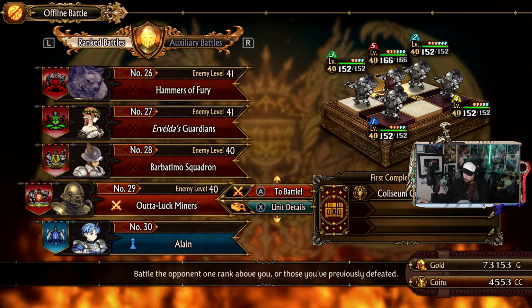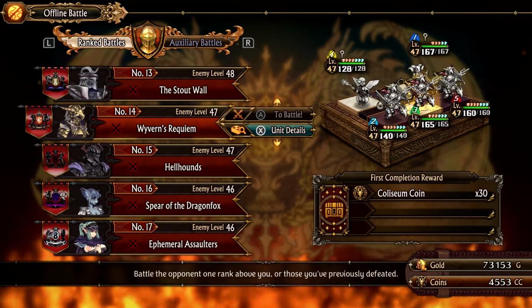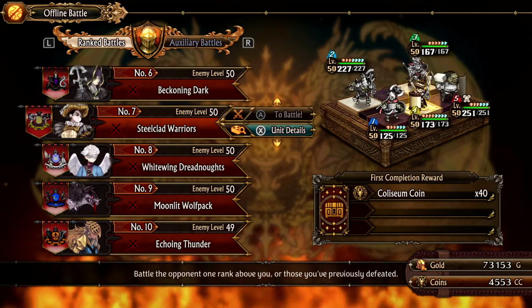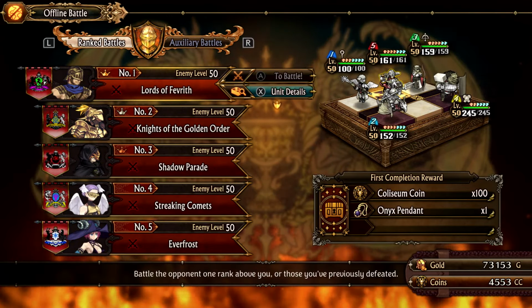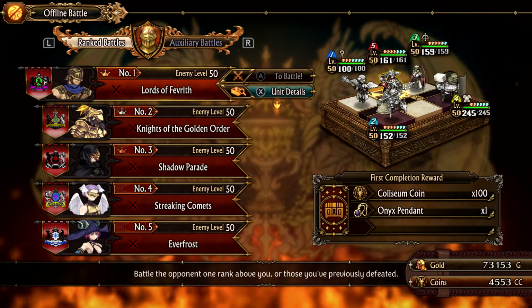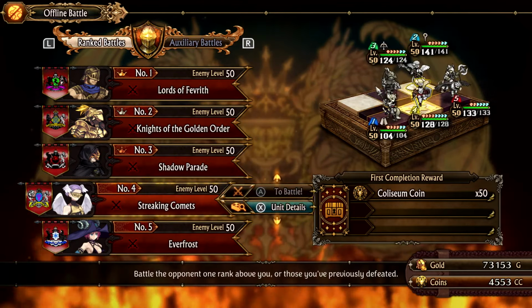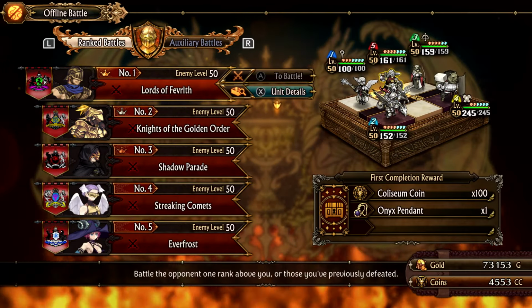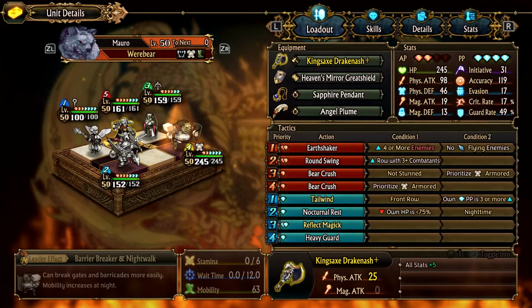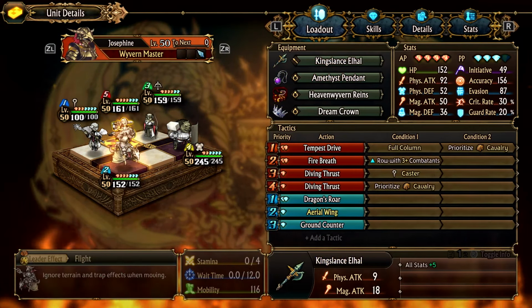But yeah, so what did they give? Coliseum coin, 30, 40, 50. Lords of Fevrith, Onyx Pendant. Level 50, so they're max level. Huh. So nothing really special at all, unless you take on the ultra crazy one. It'd be nice if I could read what the Onyx Pendant did. No one here has it to showcase it, do they?